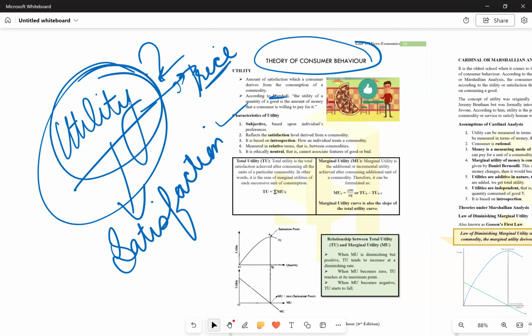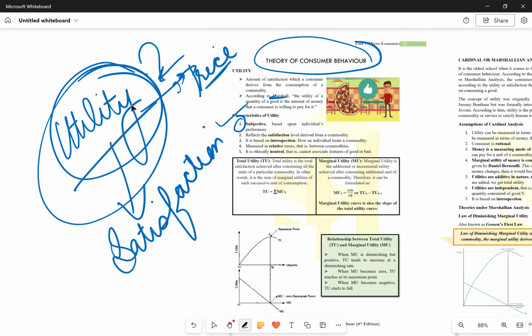Now, I've used the word objective in terms of measuring, but here they are saying subjective, because somewhere down the line, as individuals, you may be willing to pay a higher price for a commodity, I may not be, right? Every individual will have his or her own preferences, and it can differ from individual to individual. Your perspective can be different, my perspective can be different. That is why we say that utility is subjective in nature, depending upon a person's choice, a person's thought, and a person's willingness to pay.